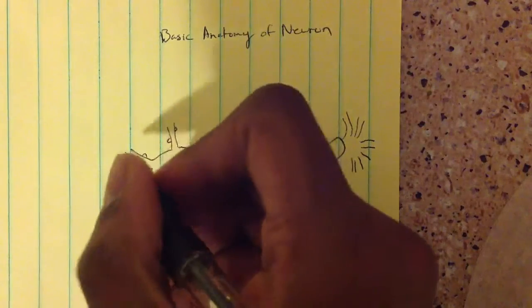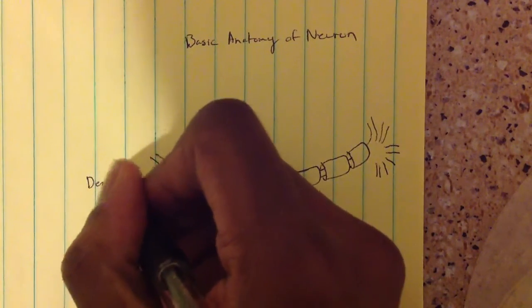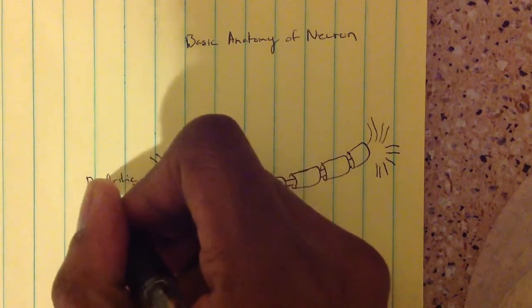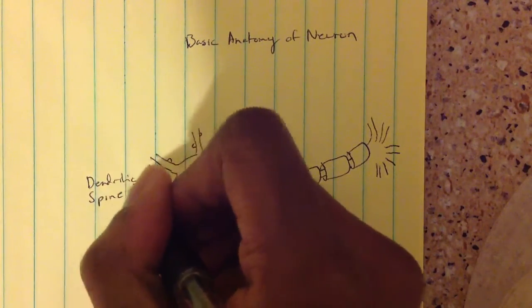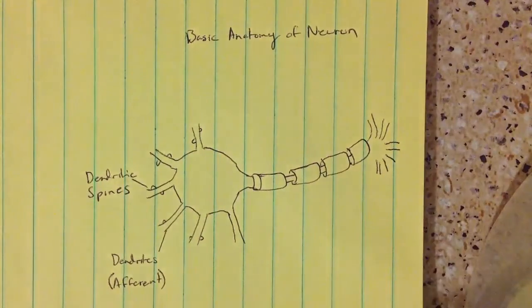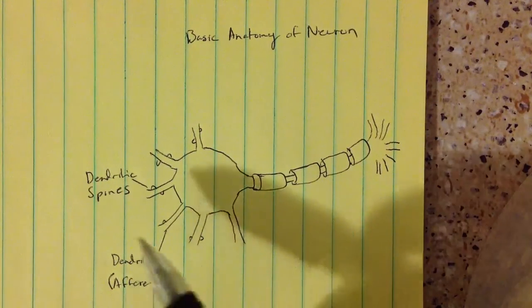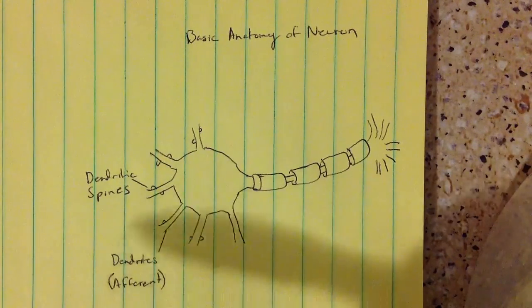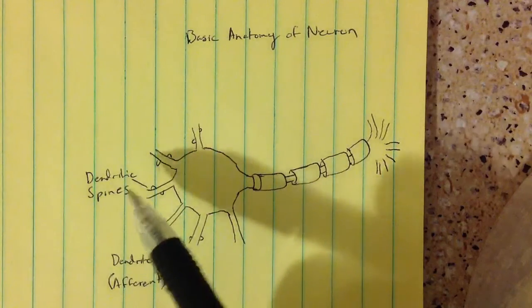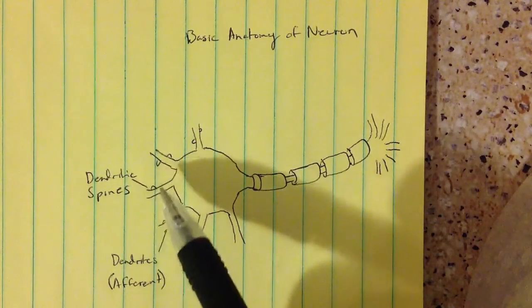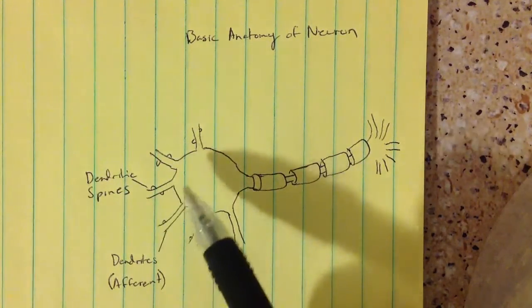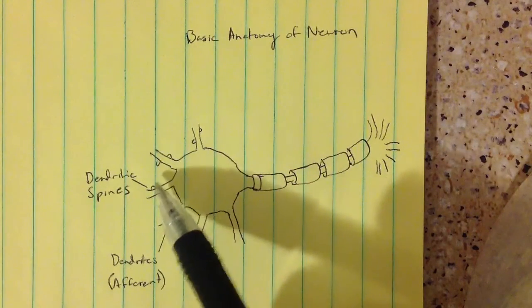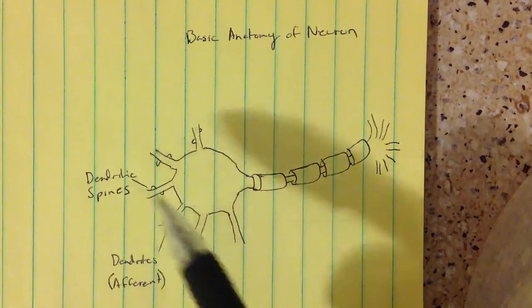These little bumps on the dendrites are called dendritic spines. Dendritic spines are really useful for neuroplasticity. It's key for learning, and your dendritic spines are actually changing just by watching this video, because anytime you learn something or see something, your dendritic spines are changing, and the way it becomes permanent is when these dendritic spines become longer and longer.